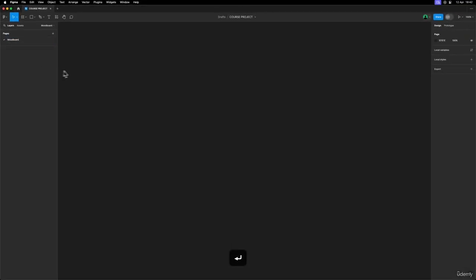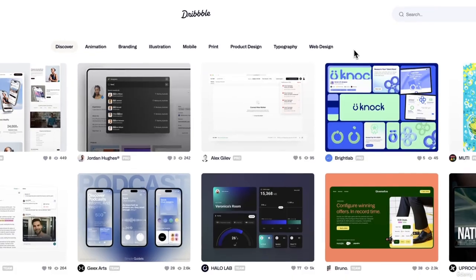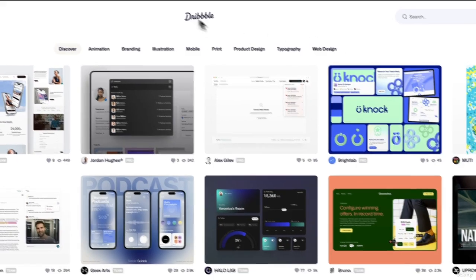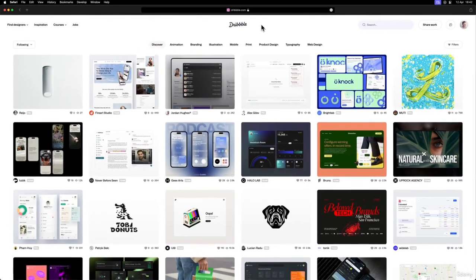Okay, and how are we going to place those pictures in our Figma file? Basically, we will just go to our web browser and go to dribbble.com. Now since we are making a social media application, we need some applications that look like our project that we are going to present to the client.